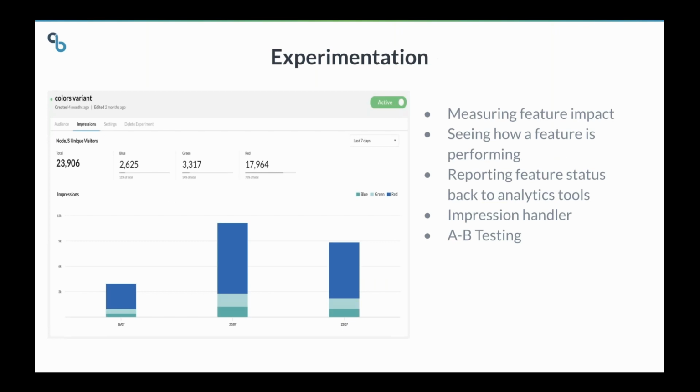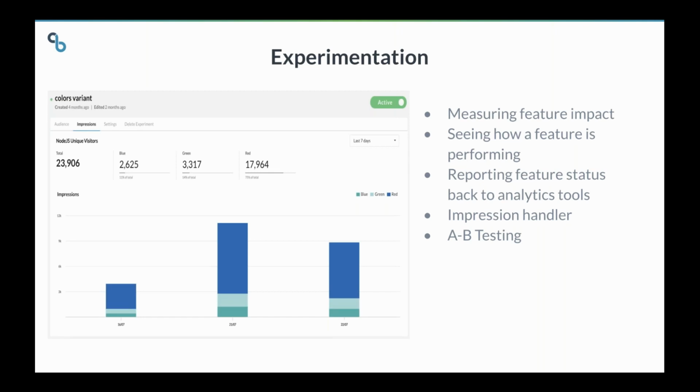Experimentation. So I mentioned that before, right? It was basically being able to measure feature impact, seeing how a specific feature is performing with your users, looking at impressions, A/B testing, right? Maybe you want to try out 2 different versions of your homepage to see which one will get more customer interaction, right?